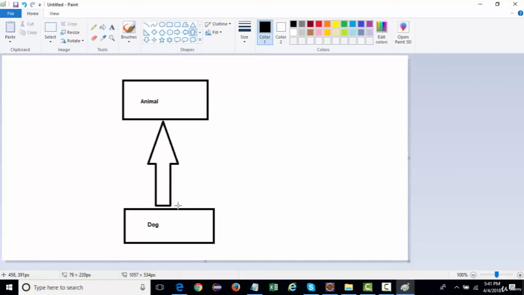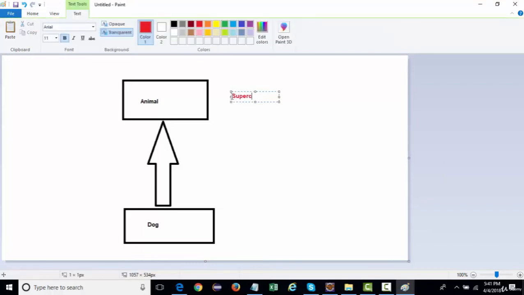So this animal becomes a parent class or a super class, and this will be a subclass or a child class.